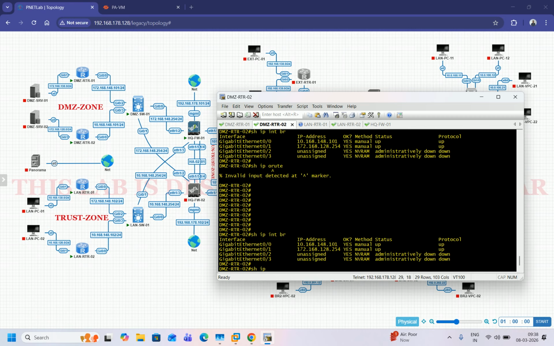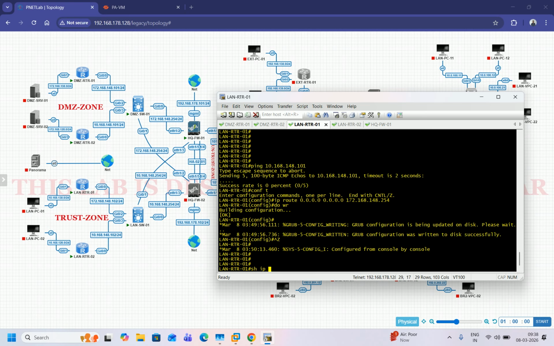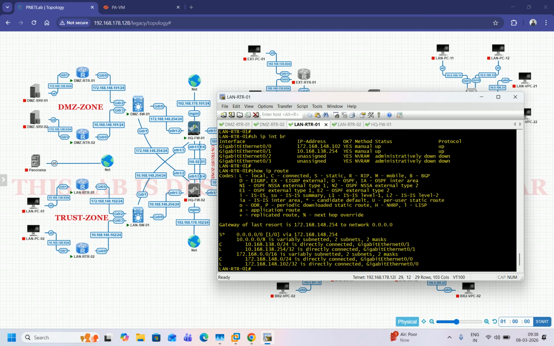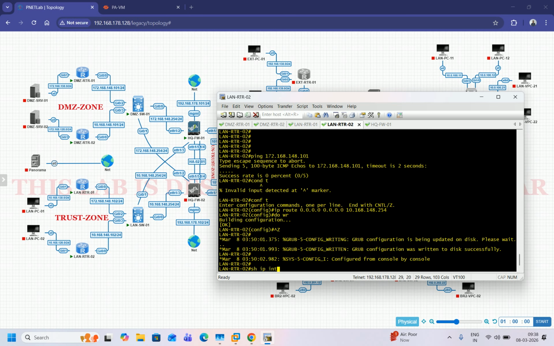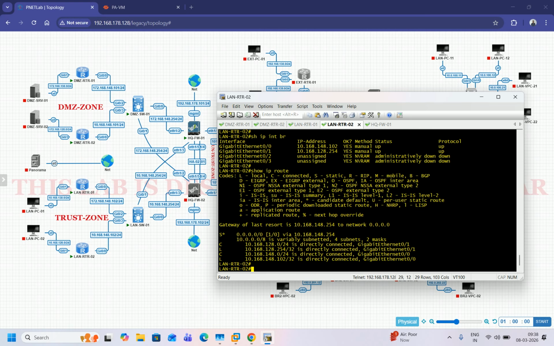You can see now all routers have the gateway IP address configured, but can the routers communicate with the gateway?